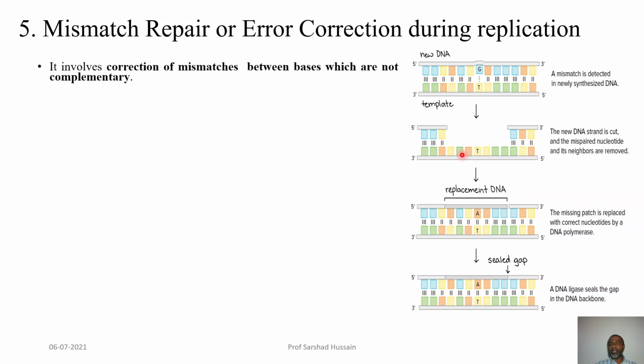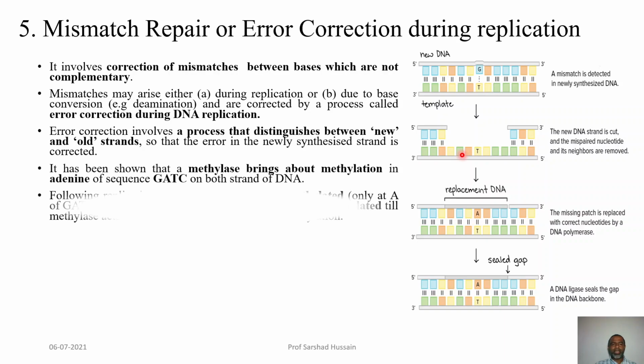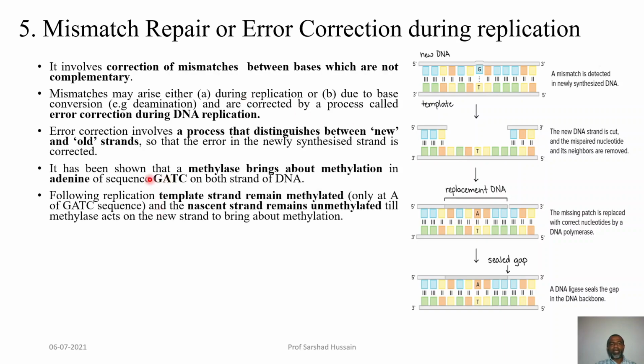Before replication, at the region called GATC, whenever the methylase finds GATC, it methylates this adenine. So, for example, originally this was the template strand, and the adenine of this is always methylated. It means that once the new strand is synthesized, until methylation takes place, this new strand will be recognizable. The question was which of these strands is correct, and obviously the new strand is the incorrect one.